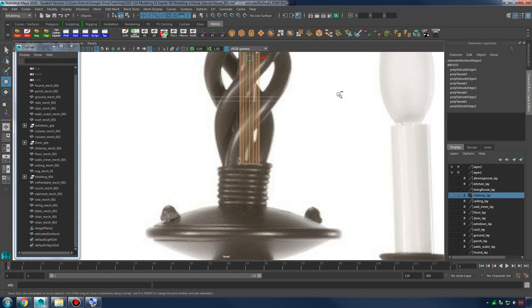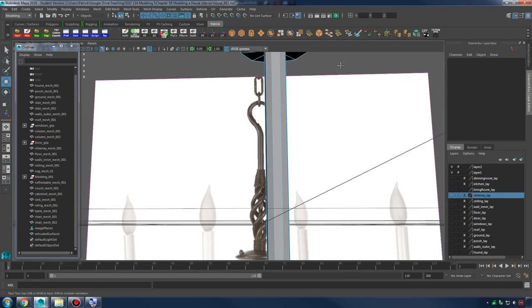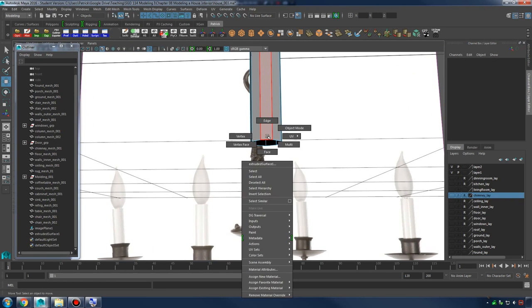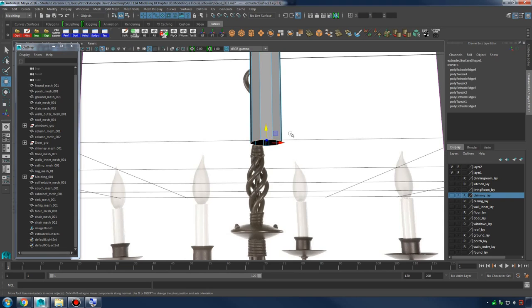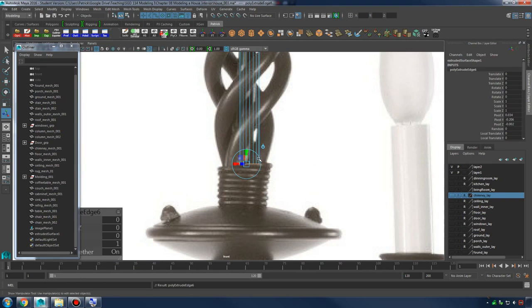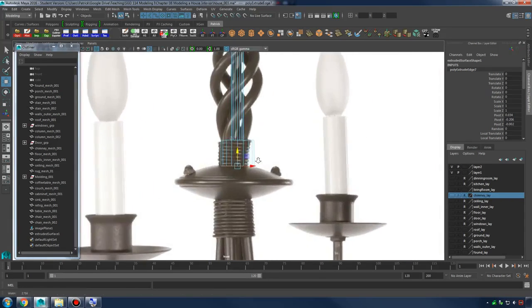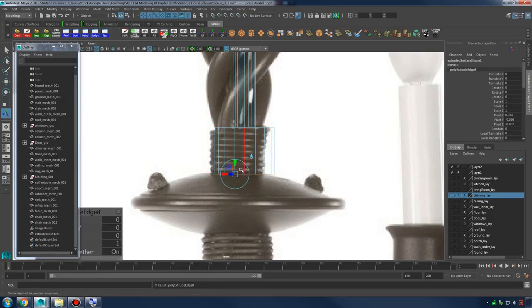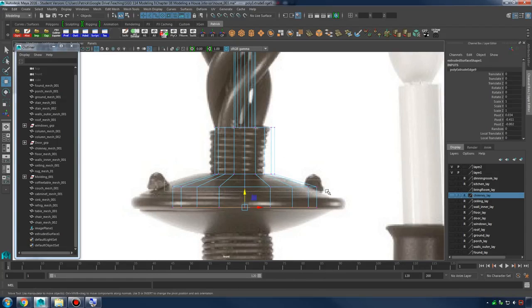And then I think I need to extrude these edges out again. Oh, let me go into edges because I don't have a face to extrude. I got to extrude edges here. All right. I'm kind of getting off on the concept art here, but we'll use it to our best of our ability. Yeah, I kind of messed up on that extrusion.